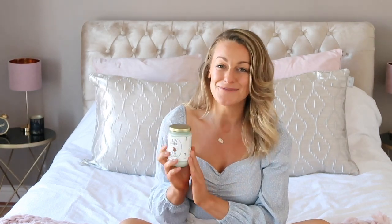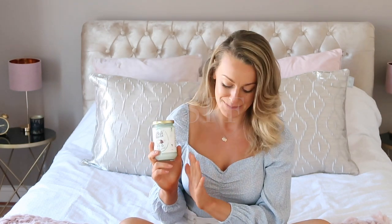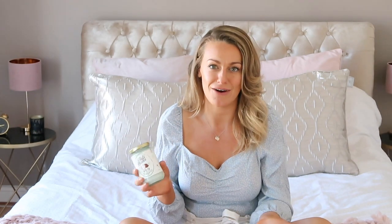The seventh tip for how to use coconut oil is as an SPF. It's a very low SPF — SPF 7 — but it does apparently cover 20% of UV rays, which is better than nothing. So if you're going out for the day and it doesn't look that sunny but you've put it on as a moisturiser, at least it's going to be covering and protecting you a little bit. If you're not going to be out in the sun for too long and you don't want to cover yourself in sun cream but want to nourish the body, use it like a body cream — it's got SPF in it.